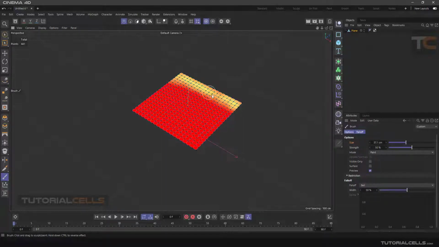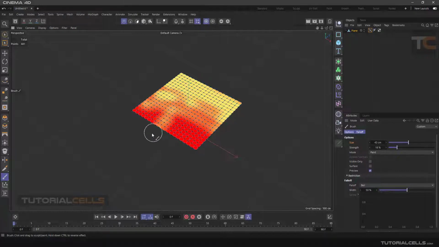Okay, as you can see, the yellow color means that any command that you want to execute is applied to this part completely. Here we mean the soft selection command. Now reduce the strength and paint again. These parts that have less color, these commands are applied less.